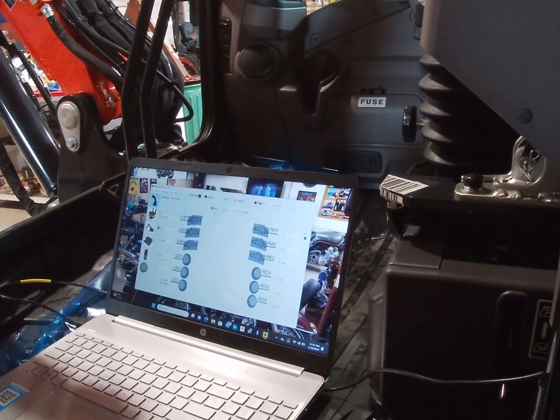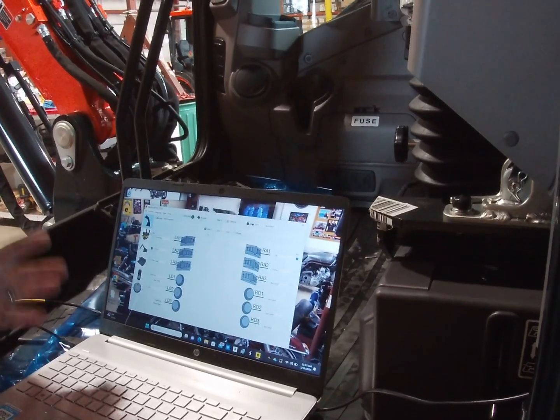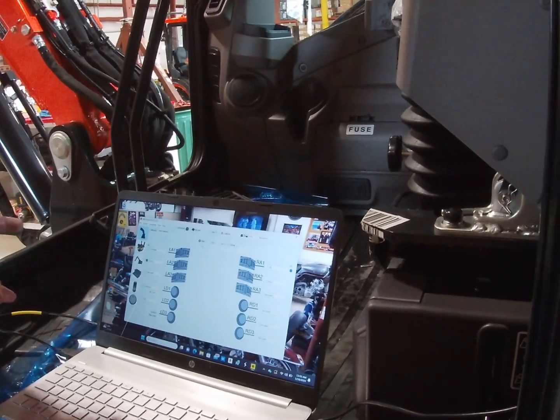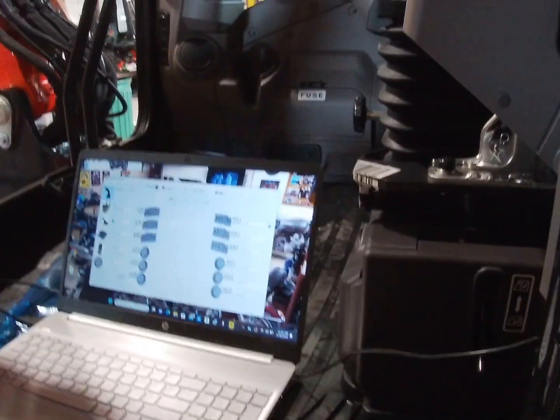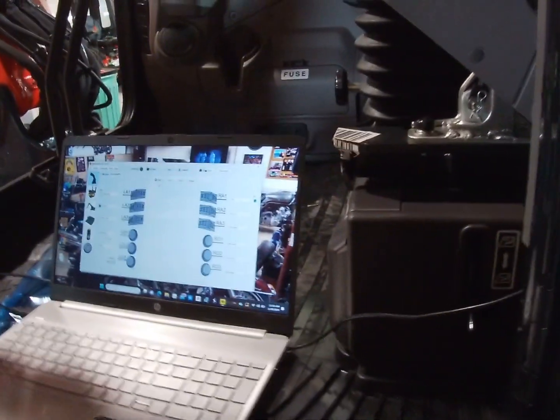But even though I got files, I still like to sit in every machine and dial it in. It's only a few minutes to run through the wizard, and then you really get a feel for plus programming, everything.